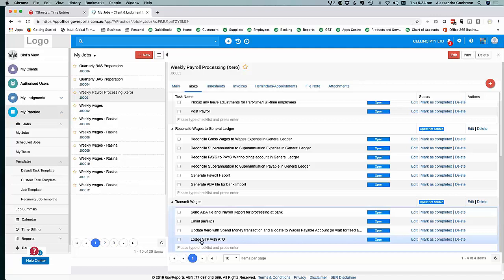And then we'll lodge the single touch payroll with the ATO, making sure that we have the client's authority beforehand to do so. So that begs into another one that we might actually do first, is what happens if you have clients that you have to get their authorization each time because they don't fall within the annual lodgement declaration ability. It may be that they have outstanding debts without a payment plan, or there might be something like that, and you've been made aware of that.